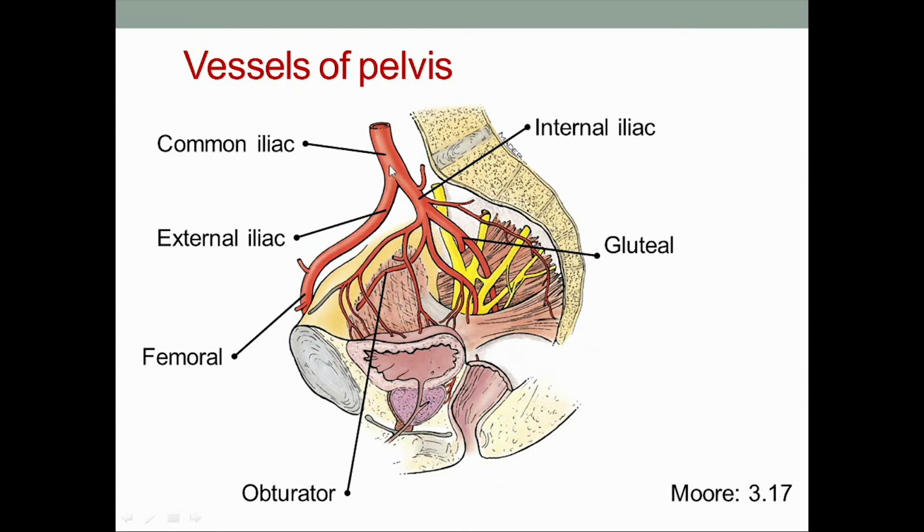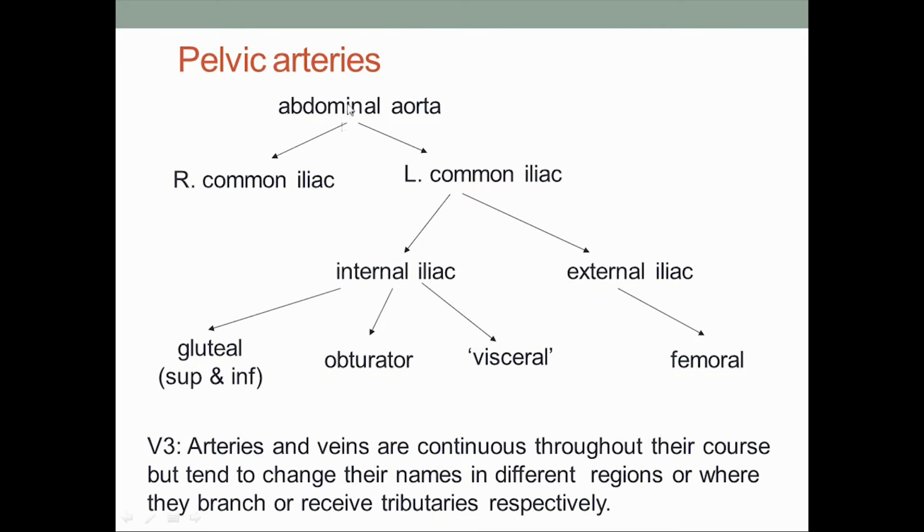The common iliac artery is making its way down into the pelvis and it divides into an external iliac that becomes the femoral artery and an internal iliac that gives off gluteal arteries and the obturator artery to the lower limb, but it also gives off a number of other branches that are supplying visceral organs of the pelvis, in this case for example the bladder. We're not particularly interested in those vessels, but we're mainly concentrating on the vessels that are making their way to the lower limb.